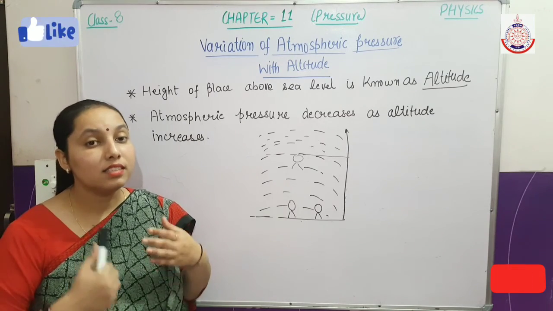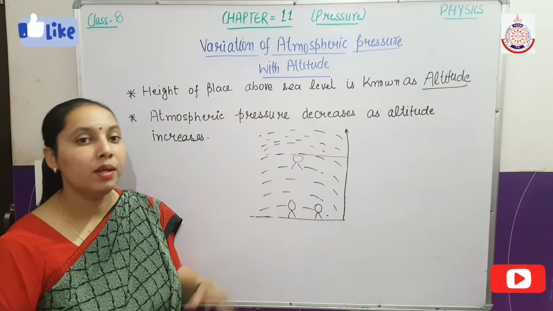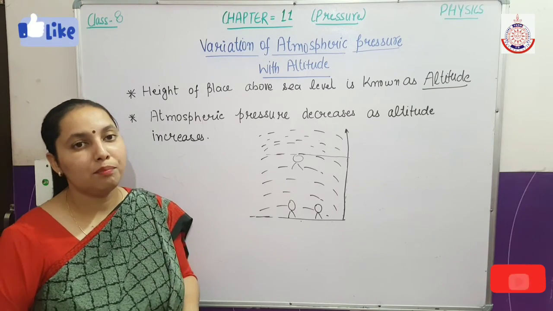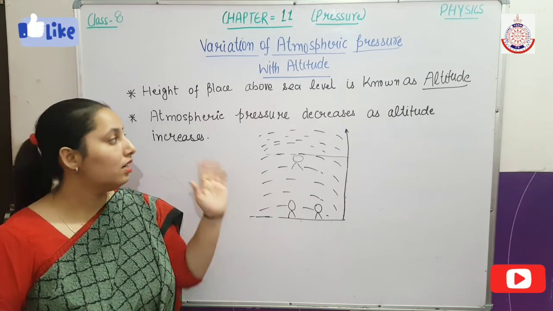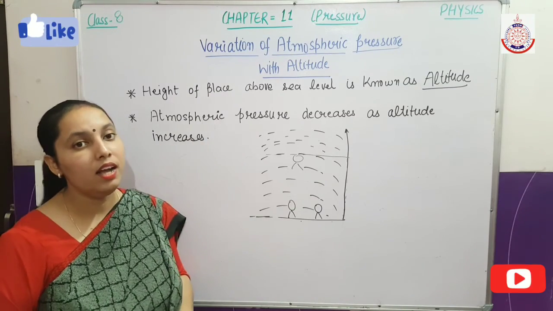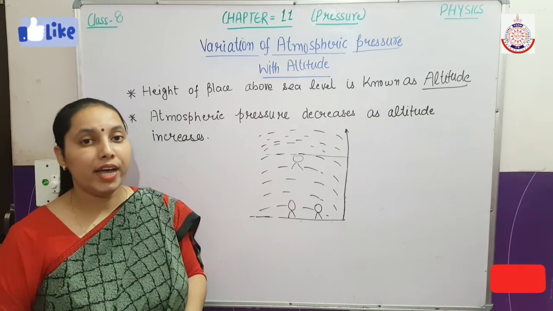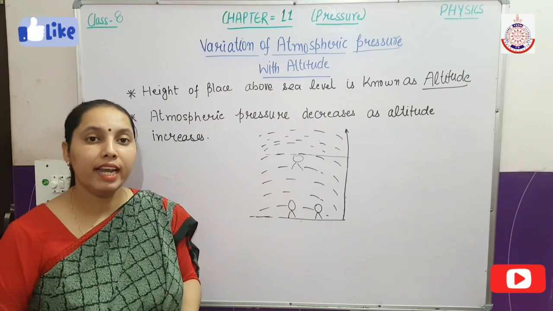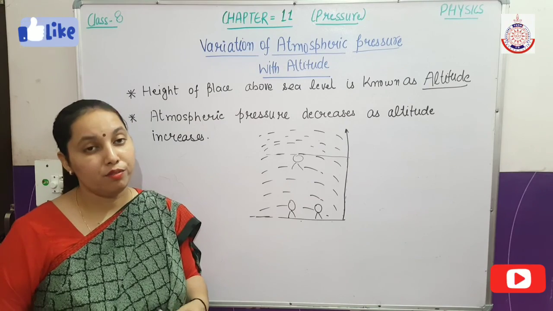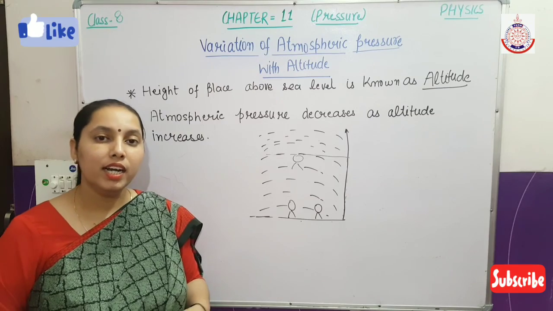If there is a sudden change, right? If we are at sea level and suddenly you just go up, then atmospheric pressure decreases. There are also so many examples where you can see the effect of altitude on the atmospheric pressure. For example, an elevator. Whenever you go in an elevator and it goes up, you feel some discomfort. Why? Because the atmospheric pressure decreases and you feel discomfort.